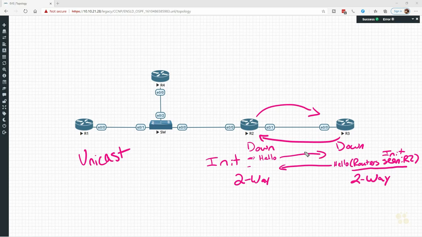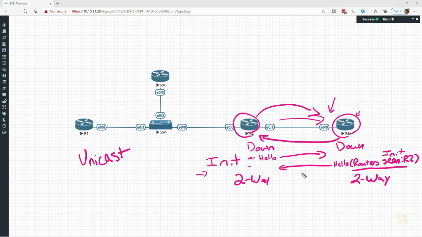One of the things, though, is if R2 here is trying to make a neighbor adjacency to R3, and we find out that R3 is neither a designated router nor a backup designated router, and an election has already taken place, this state will stay in the two-way state. That's actually a really big talking point that we'll talk about more when we talk about the designated router and backup designated router election. For now, let's just proceed because these are the only two routers on this Ethernet segment.